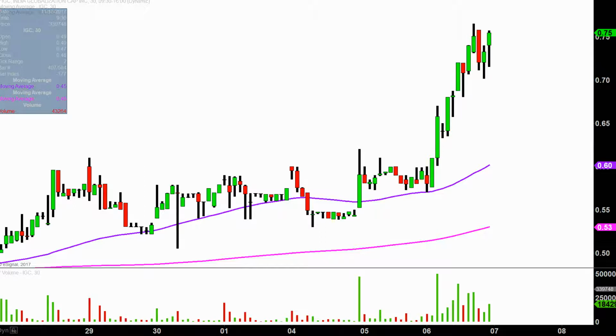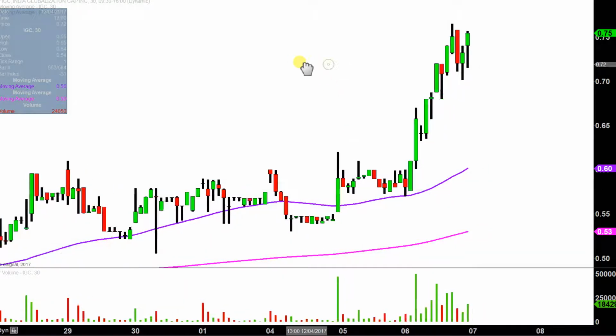I don't mean to state the obvious, but I will anyways. Very, very nice move, not only from a price action perspective today, but you look down here at the volume, and by far the biggest volume this chart has had for quite a while. So definitely a lot of eyeballs on this one. So let's map out some levels of support. Then we can talk areas of resistance.